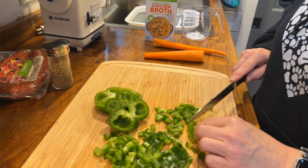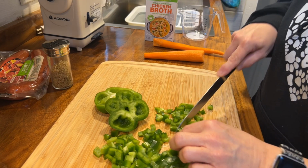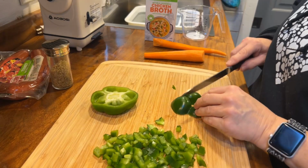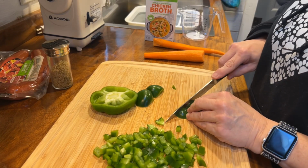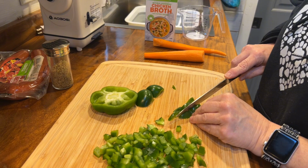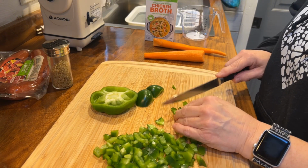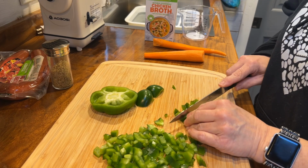And really with this soup, you can just add your favorite vegetables, whatever you like. You can use the same ingredients, or you can add whatever vegetables that you like and put it in there.